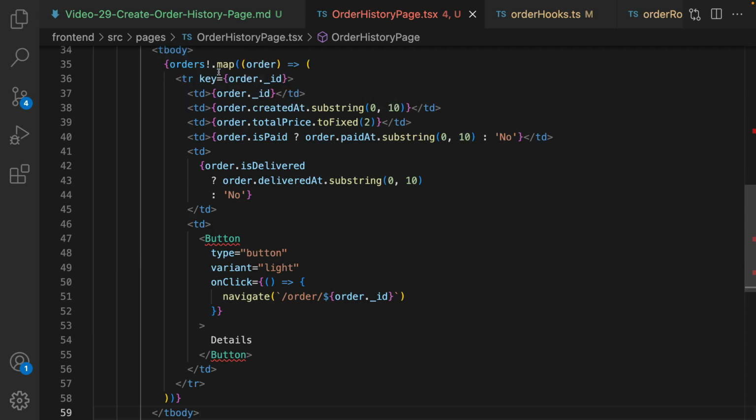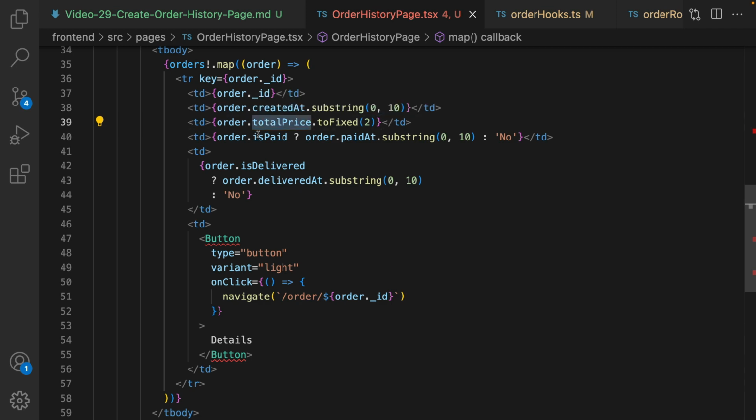Inside the table body, use the map function on orders, use an exclamation mark to make sure that we have orders at this point, and convert each order to a table row. Set key to a unique value, create the first column, order ID, second column, createdAt. Use substring to only show the date of the order, not the time, because the column is small and we are going to just show the date of creation of the order.